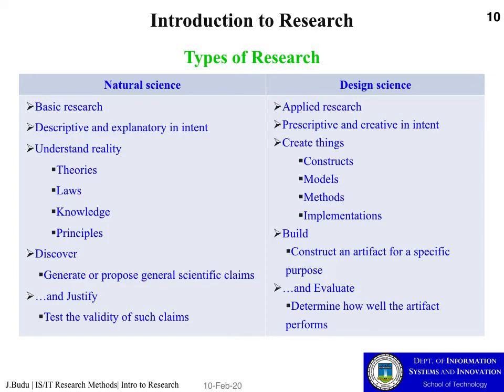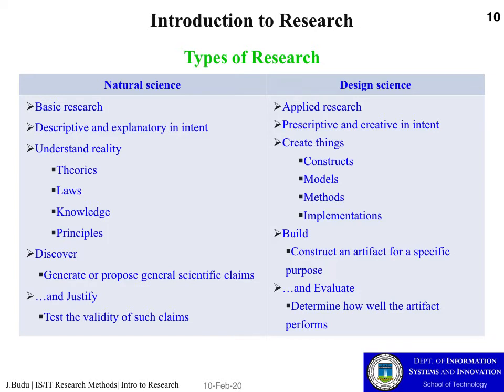Natural science research is aimed normally at describing and explaining phenomena, whilst design science prescribes and creates artifacts. So if there was a problem and someone develops a solution, that solution is a prescription of how he or she thinks the problem should be solved. It doesn't mean that solution is perfect. He is prescribing a solution to the problem he or she has identified. And then it's a creative process. Coming up with the solution to the problem is creative.